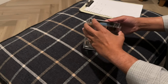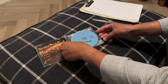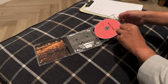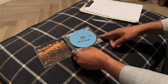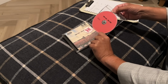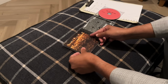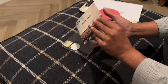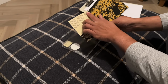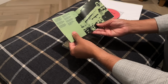This is the Time Flies double disc CD album, collection of their classics. Disc one here, and second disc here. A lot of the imagery is of shows, concerts, possibly Glastonbury, who knows that, you tell me. If I can get the little booklet out here. We have some words from superfans over the years here about how Oasis played a part in their youth.